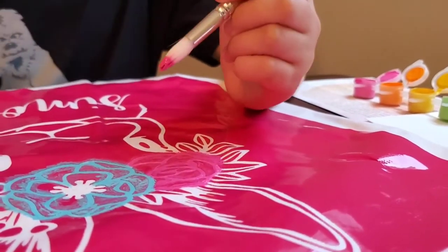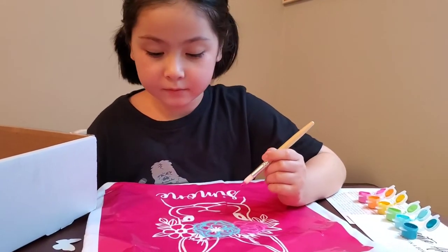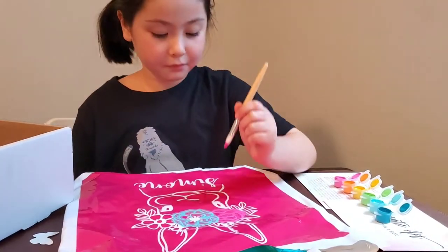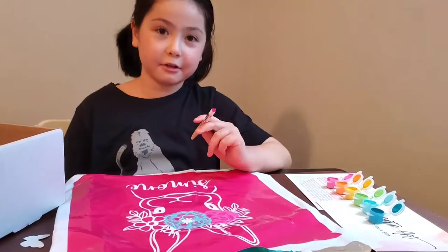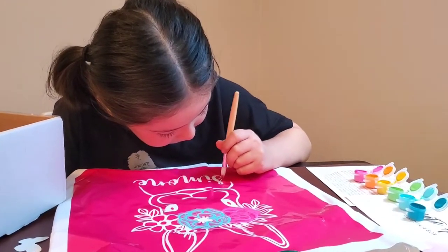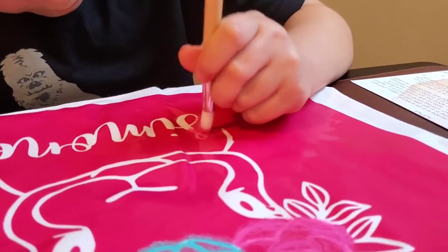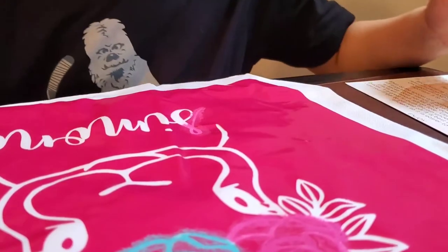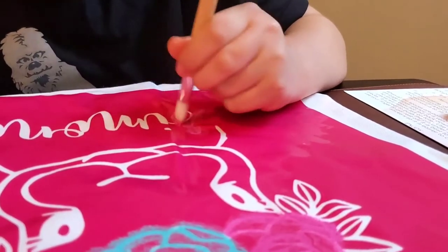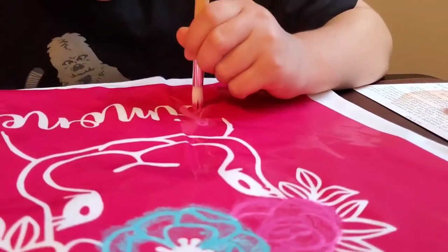Now, what should I paint for pink? Actually, I'm gonna do the rainbow, so I really got pink. Very gentle. This does not help. I'm just gonna do that because that one's not really long. We don't want that one.